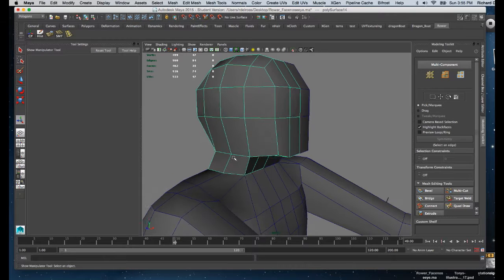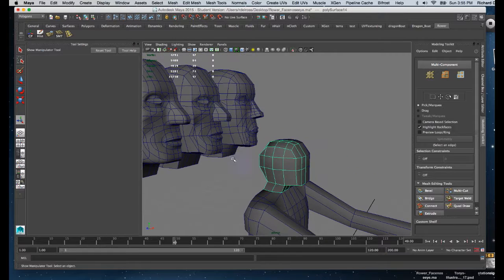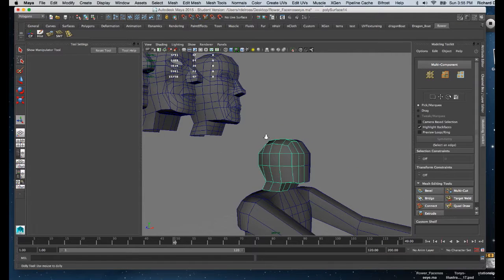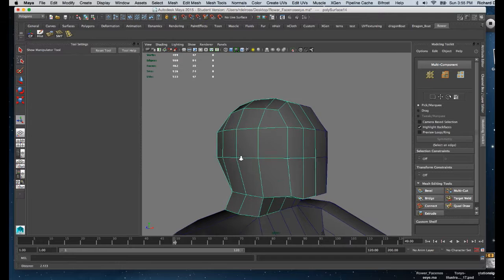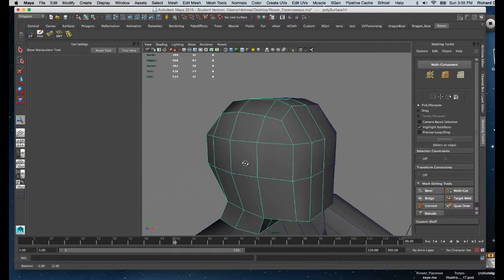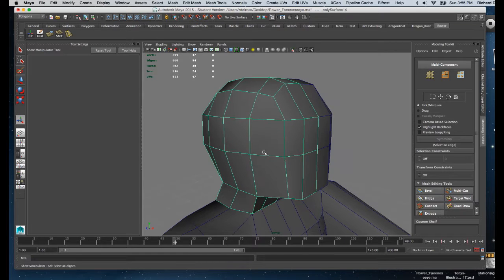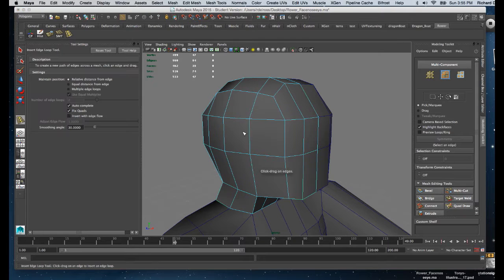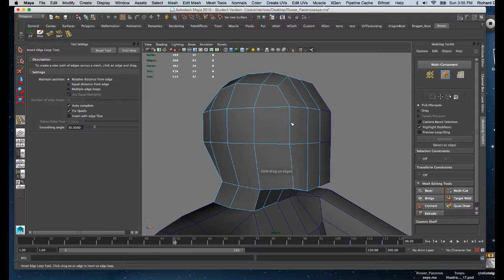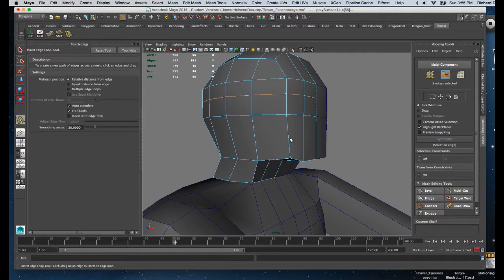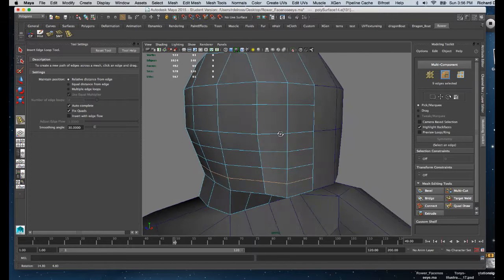All right, so I'm going to start by adding a few more lines parallel to what already exists. So I'm going to use the edge loop where I can, and if I have some gaps, I'll use the smart multi-cut tool over here. I'll get the edge loop, and I'm going to drop one where I might think the middle of the eyes would go, and then I'll click and drag where I think the mouth would go. And then I'm going to start to add a couple more lines on either side of this, which allow me to define the chin and under the nose a bit.